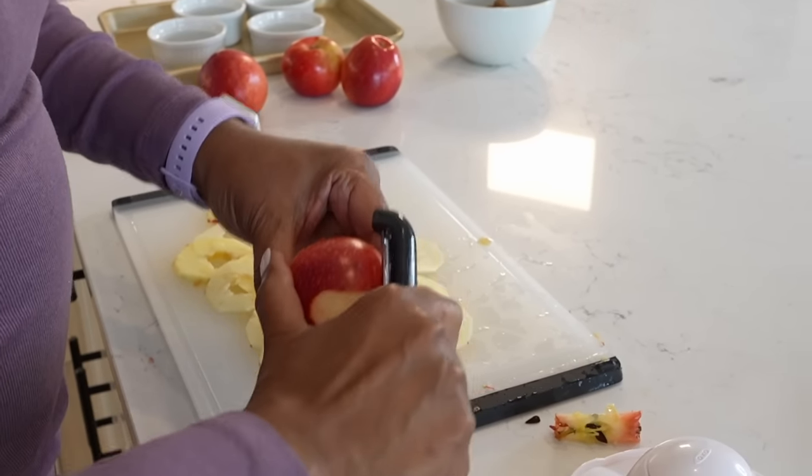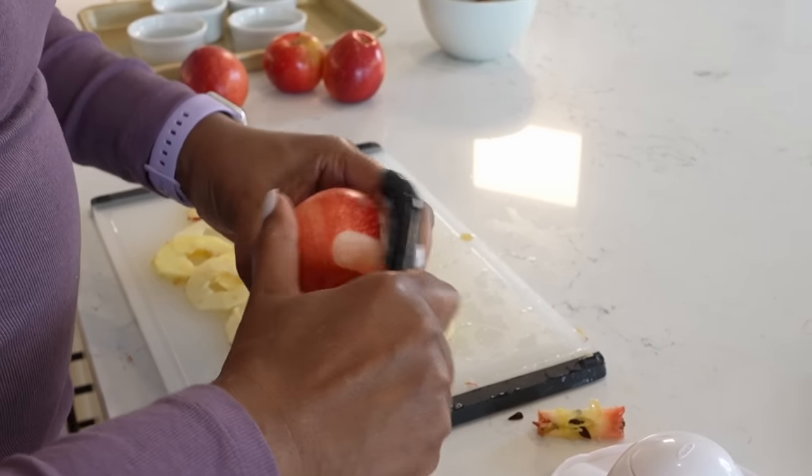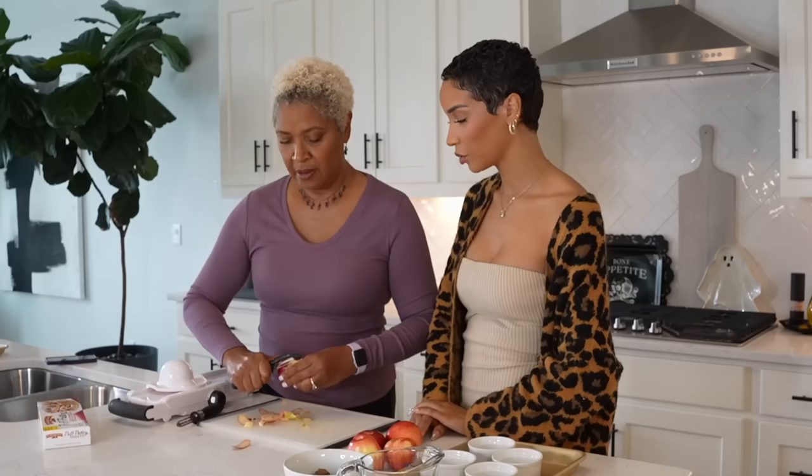After all the seeds are out, then just peel it. I think just like the other recipe, you don't necessarily have to peel it, but we're gonna peel it because Crowded Kitchen peeled theirs. A rough peel anyway. You don't need to get every single bit of it out.